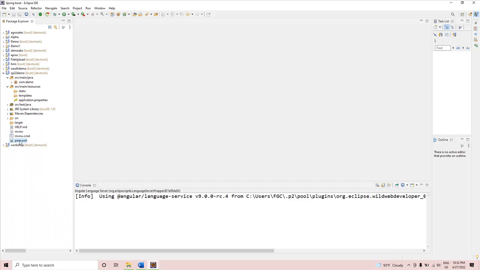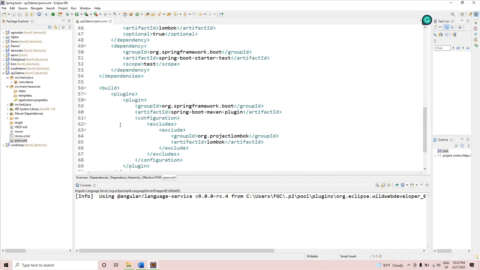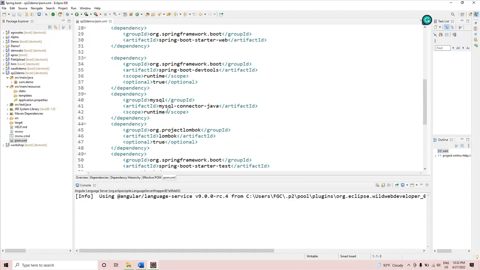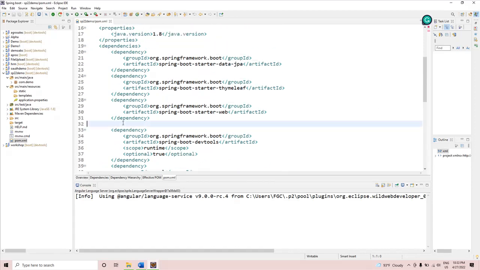And this is the pom.xml, which is very important. So here, in future, if you want to remove or add any dependencies, then you can add or remove them here.